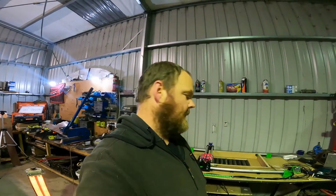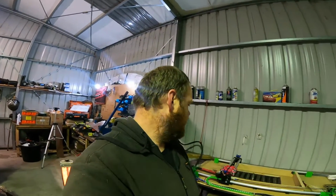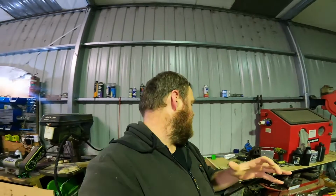But the next thing I suppose to do is, I've got an actual job for it. One of my mates has a simulator rig seat set up, but it's just a bit flimsy up in the top, so he's asked if I can make him some brackets for it. So I'll draw up some brackets and then we'll see if this thing can cut it out. Kind of give it its first test, I guess.